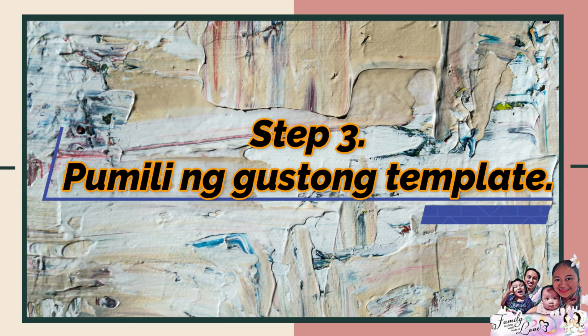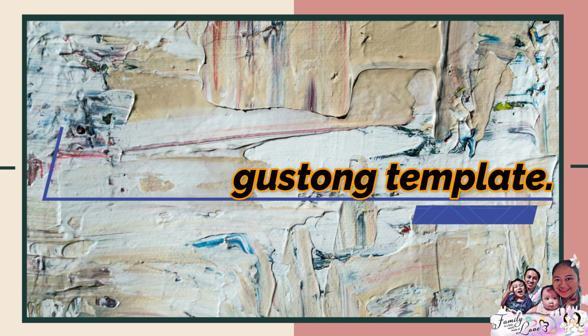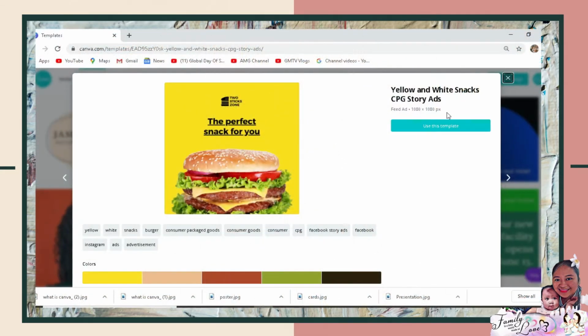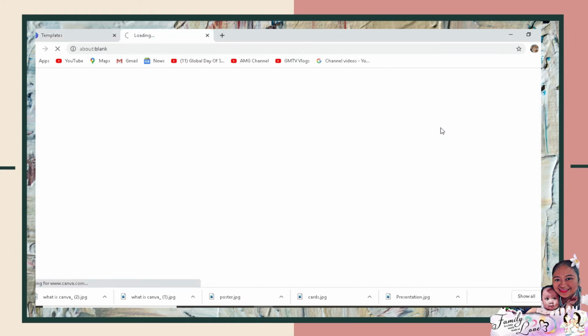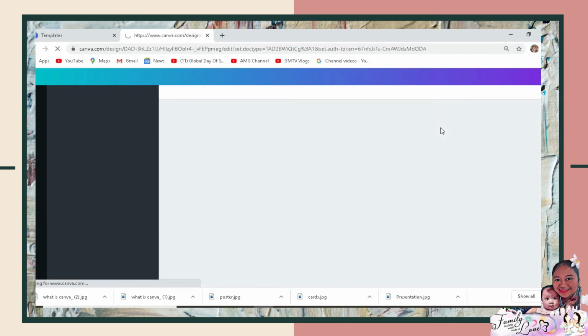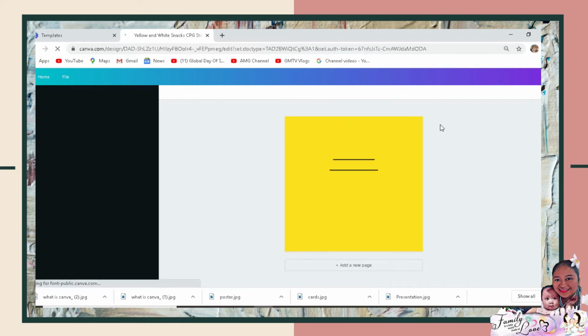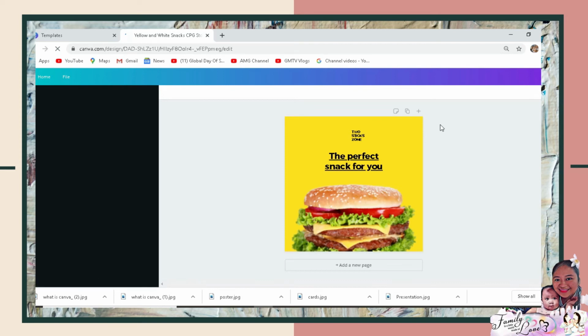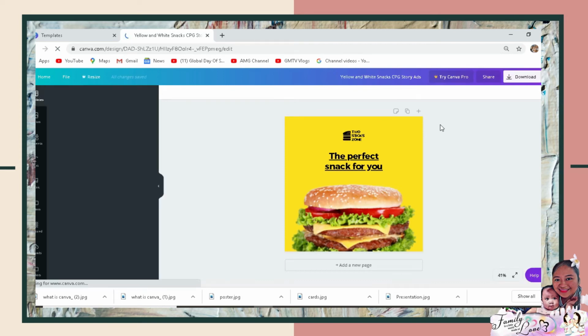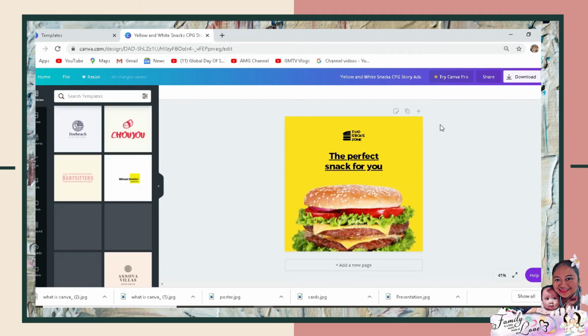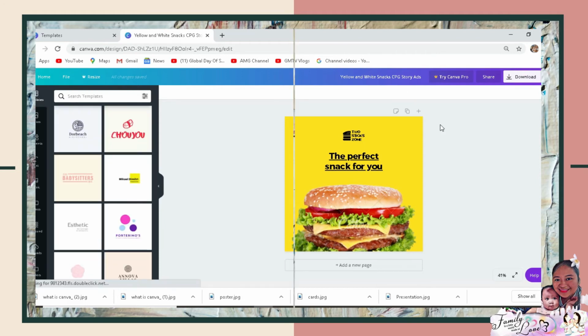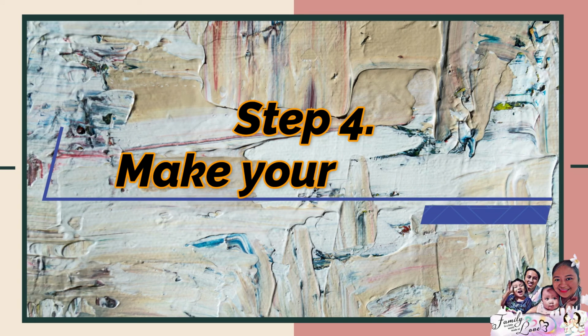Step 3, pumili ng gustong template. Step 4, make your own design.